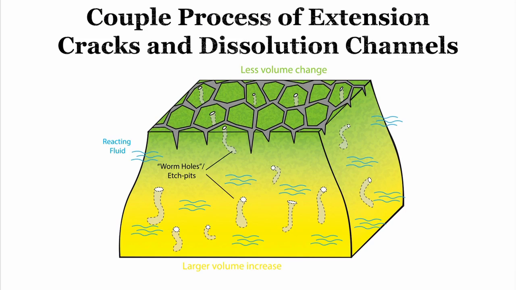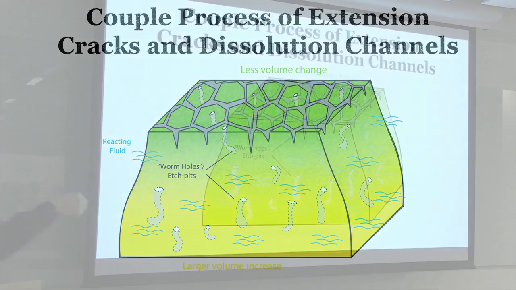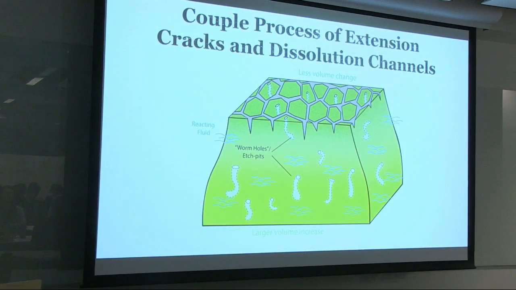And that brings us to the story of our porosity generation process during the olivine carbonation reaction. We think that it is a coupled process of both extension cracks and dissolution channels. On a shorter time scale, the extension cracks are really efficient in generating cracks and then provide a fresh reaction surface. However, the dissolution can also provide additional fluid pathways, which is a significant contribution to the sustainability of the reaction on a longer time scale.